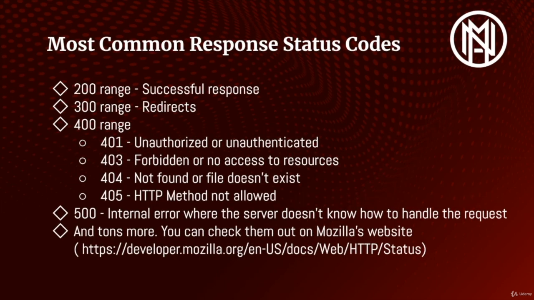When you make a request to a web server, the server is going to respond with a variety of status code ranges. Each of these mean different things, and it kind of lets your browser know what to expect. So again, if you make a request to a web root and the page is available, it's going to be in the 200 range. If you go to a website and it redirects you to another page, that's going to come back as a 300. And if you are unauthorized, maybe you don't have access to this resource, the page isn't there, or the method you are using is not allowed, then it's going to be within the 400 range. There's also the last one, which is 500. This is where the server doesn't know how to handle your request, and it comes back and says, hey, I don't know what to do with this request. There is an error, fix it.